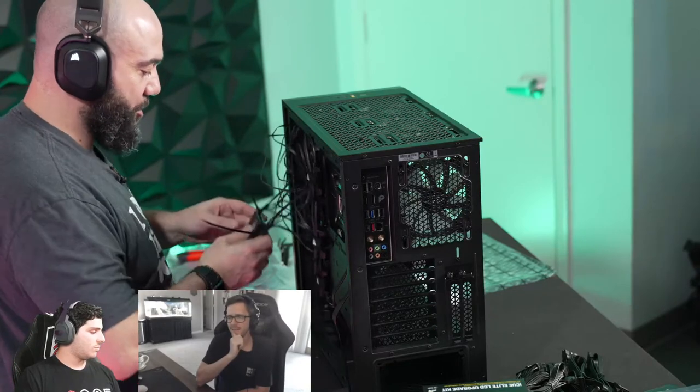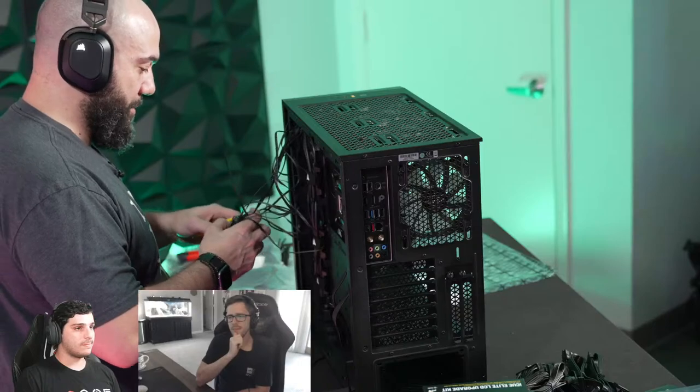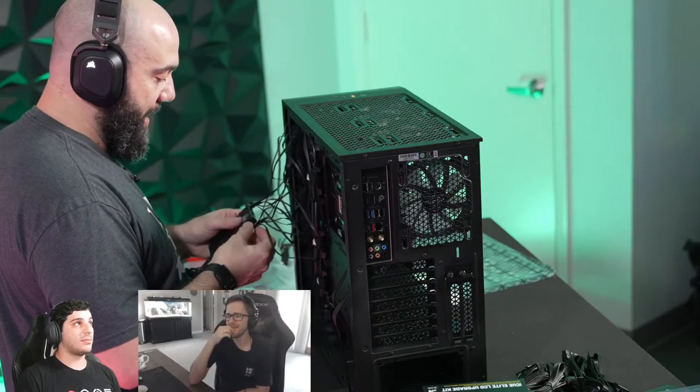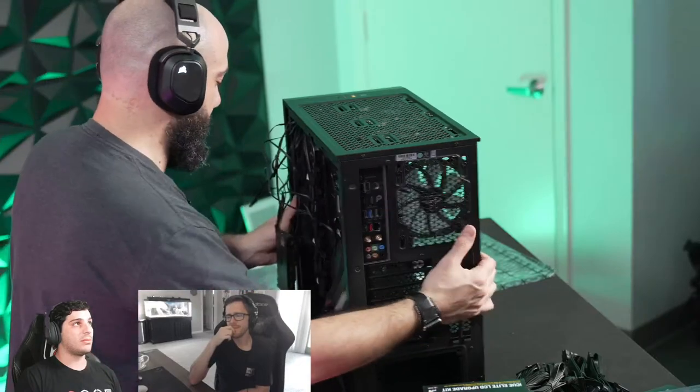It's great. That's my first question to everybody when I go on Instagram and look at custom builds. Somebody will post a picture, saying oh, my first build, check it out, what do you think? And I'm like, what does the back look like? They will never take a picture of the back end of their computer. Like, I'm not showing that to anybody.